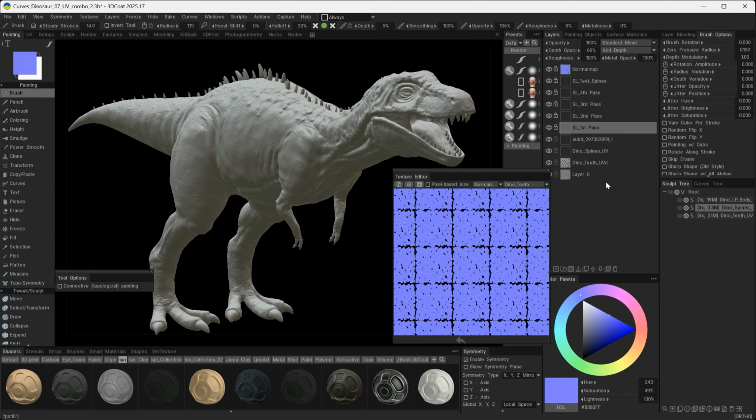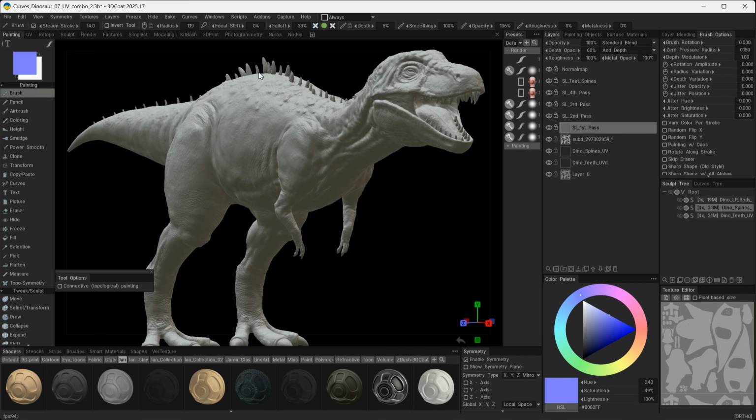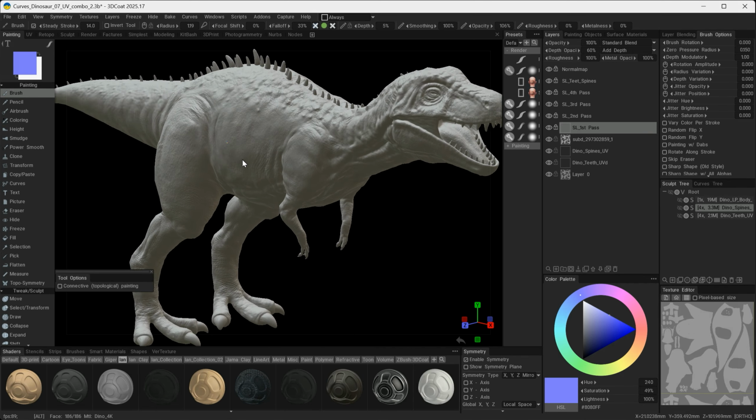So instead of looking at the naming convention on the layers panel here, just look at the actual UV set that you are observing within the texture editor to give you an understanding of which UV you are actually looking at and working on in this layers. Don't worry for now if this is a little bit confusing. We'll work through this step by step and it'll become clearer as we go along. We can bake these individually, and that's what I'll look at in the next video. See you next time.